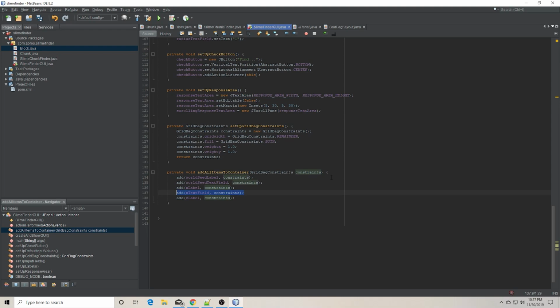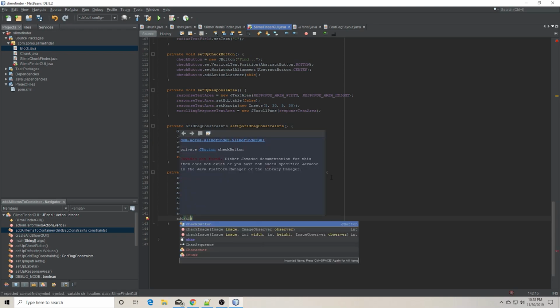I'll try to do this as fast as possible, even though I'm already taking a long time. Let's see, we want to do this for the radius label and text field. Then we want to add the check button.